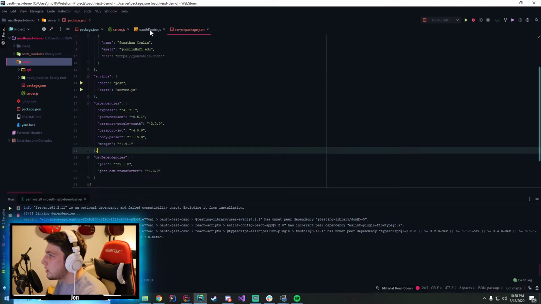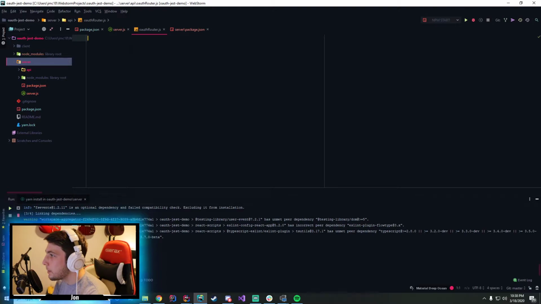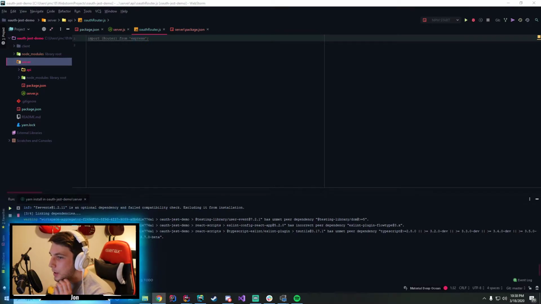And then in here, I'm gonna have to do import. I believe I can just do import router from Express, but if I can't with ESM, let me double check, because I know it's still finicky with these libraries here.